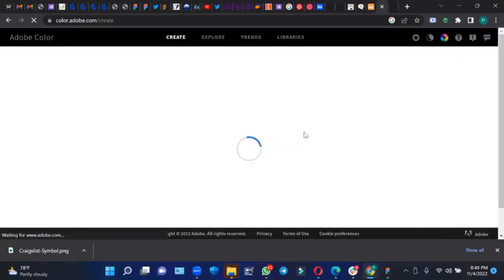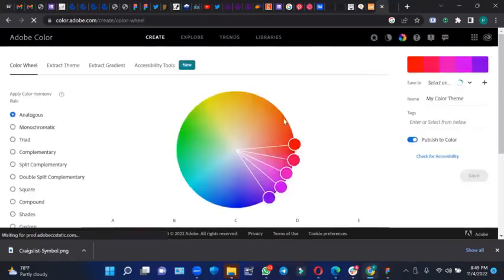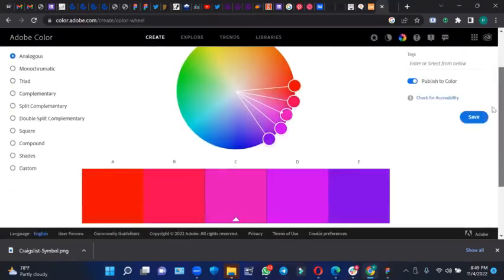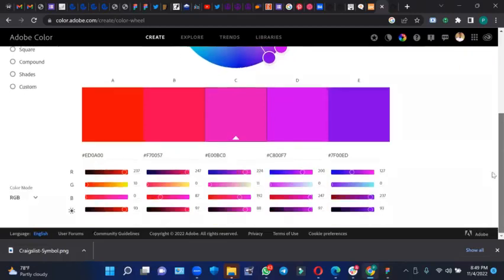This site can help you pick different color palettes of your choice, so that you will not use colors that clash with each other. This is color libraries.